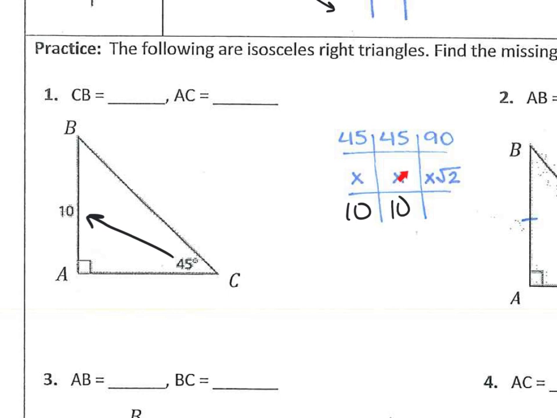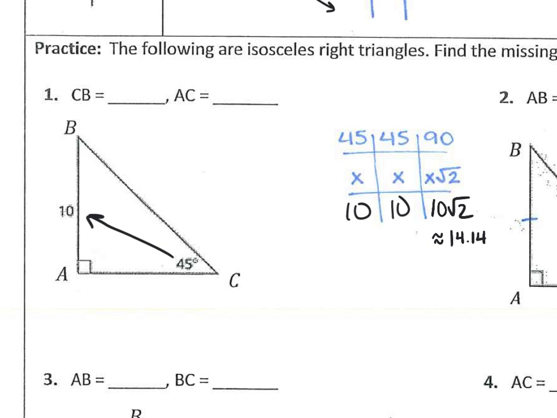Okay, if this x is 10, what should I put right here? Gotta be 2 times? Square root of 2 times it. 100. Okay. Thank you for trying. You're actually just going to slide the number 10 in front of a square root of 2. It's just going to look like that. Now, if I was actually figuring out in decimal form what that value was, you would in your calculator do 10 square root of 2. It's approximately 14.14. But I don't want you to answer with decimals today. You're going to answer with the 10 square root of 2 because we're just multiplying square root of 2 by that value of x.